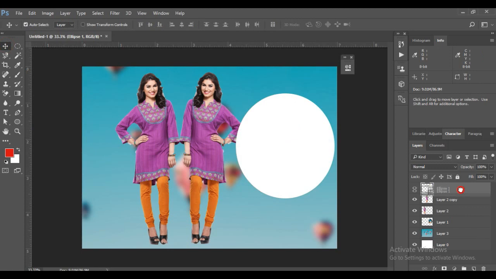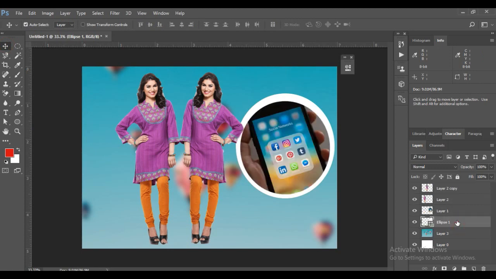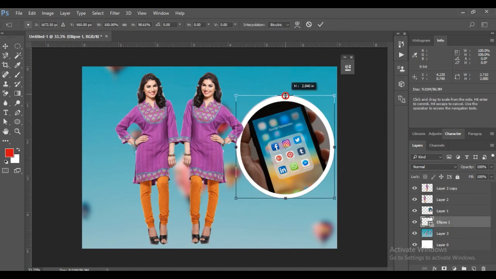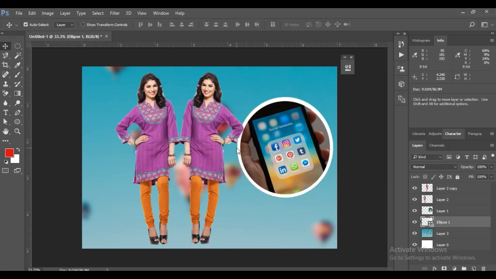So here you have to drag and you can change the layer stacking orders. Select that layer again, press Ctrl T, and you can resize it like this. Okay, you can do it using the alignment as well, but I'm doing it this way now. Press enter.